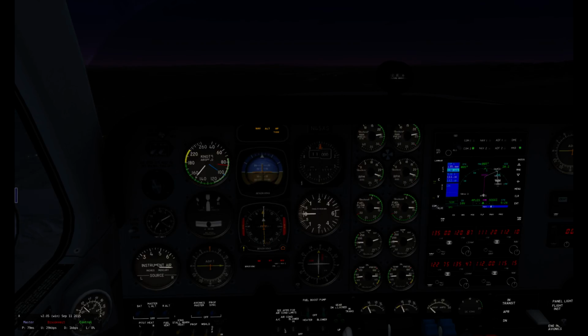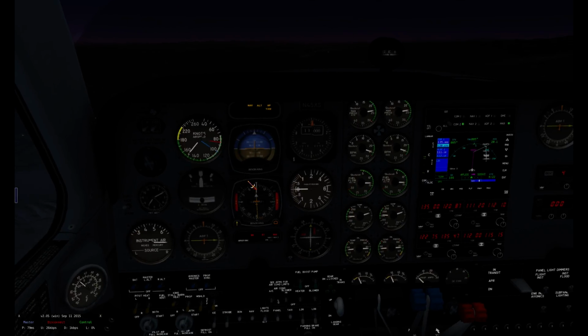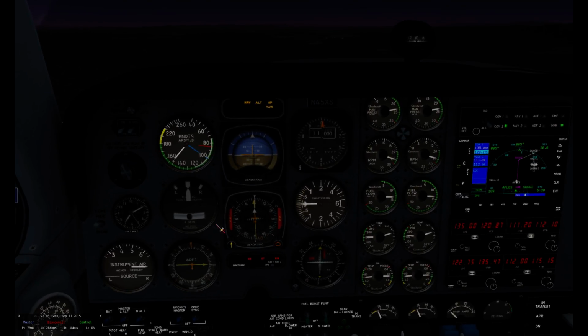So 6752. Do we have a radio altimeter in here? No. Sad panda. Okay, so 6752, we need to keep in mind. Okay, then in the next box, it's just some important notes about the procedure.